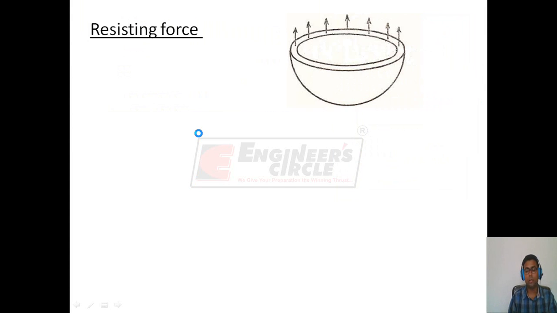Now this resisting force will be given by the stress sigma theta into this resisting area. So the resisting force will be sigma theta into the shaded area. If we consider this radius as Ri, R0 are the same because this is a thin pressure vessel. So the area is 2 pi Ri into t. And we want to find now the bursting force.